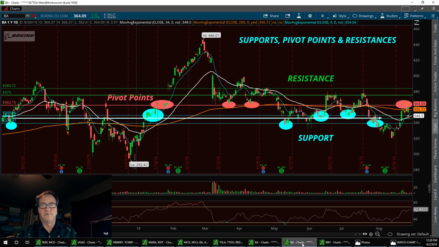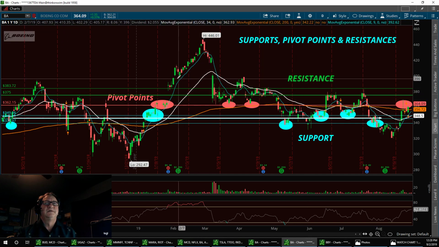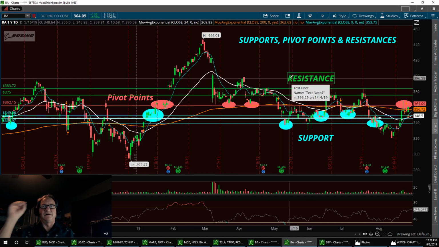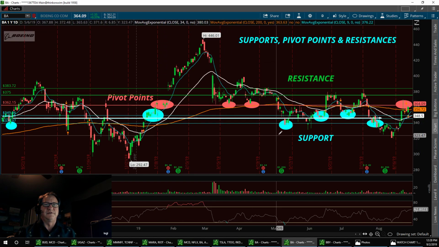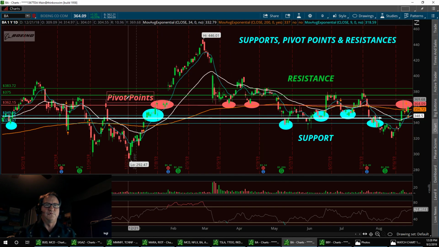So I'm going to pull up this BA chart again. And I was just plotting this out on a yearly chart. I did have it charted up pretty good for tomorrow's run, but I just want to kind of show you on a yearly chart where you can determine where a channel is, where a downtrend is, and when you start to get in on them support levels or them pivot points or those resistance levels.